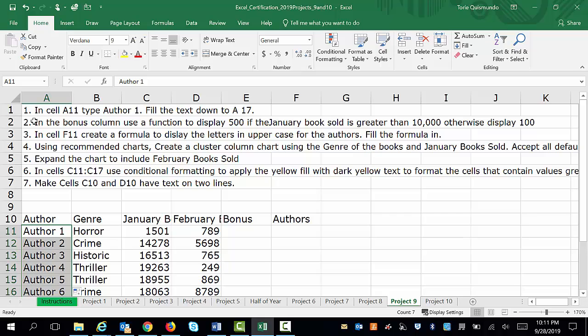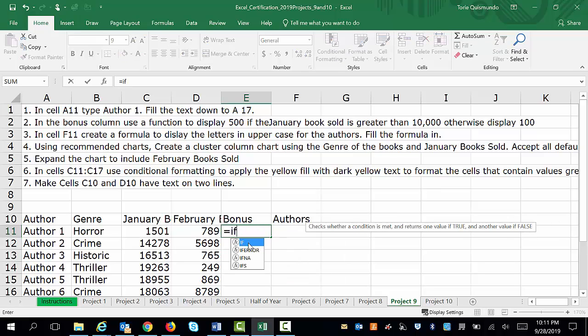Take a look at task 2. In the bonus column, use a function to display 500 if the January book sold is greater than 10,000, otherwise display 100. This is going to be a simple if statement, so we're going to say equals if. We'll select that.